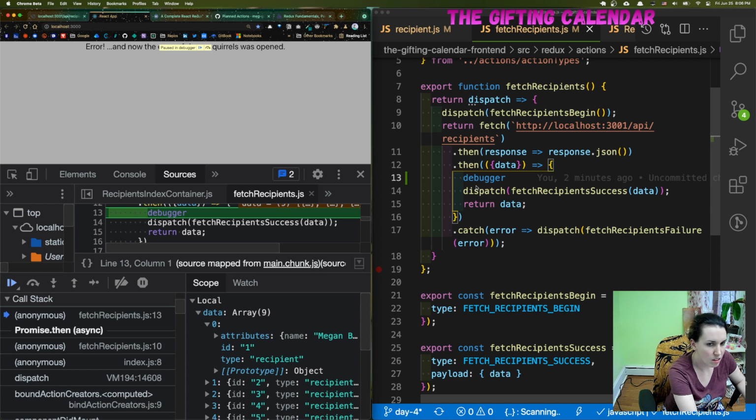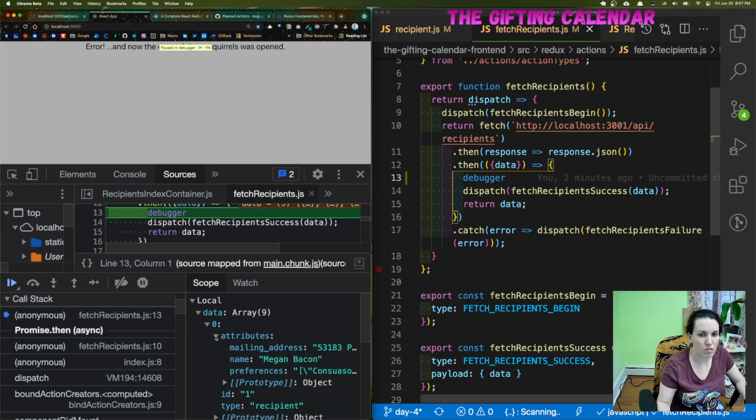We got ID, type, attributes, which is nested in itself, like in itself is a nested object of name, mailing address, and preferences.